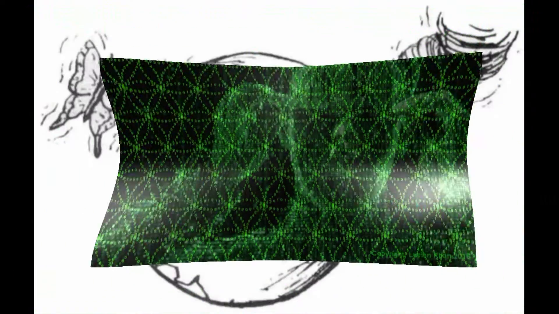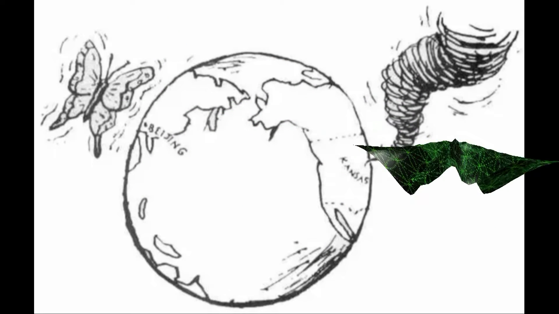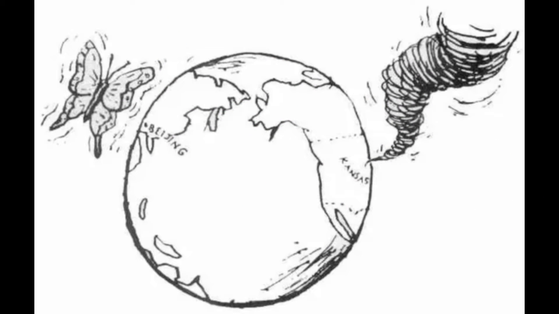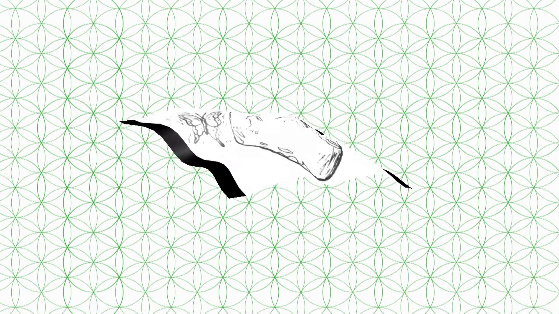Many ancient cultures and even modern scientific theories talk about how everything in the universe is connected to everything else. The butterfly effect implies that the butterfly flapping its wings on one side of the world can cause a storm on the other. If you look at this eternal matrix, you can see how every circle is literally connected to every other circle. A change to any part of this matrix will mathematically be communicated to every other part.